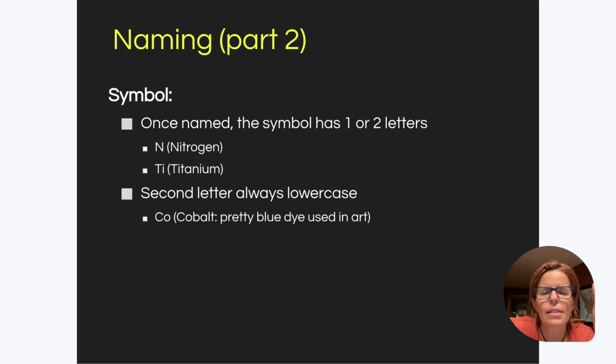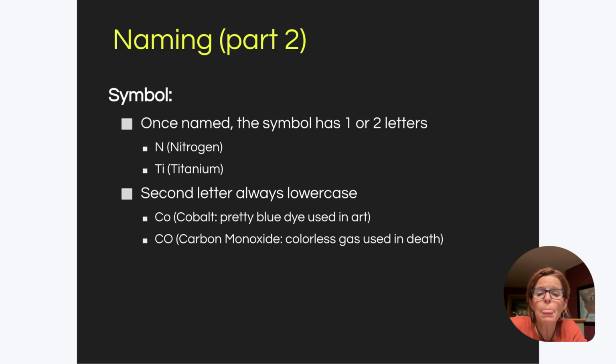You don't need to write this down. This is just pay attention and you're good enough. It's really, really important that when you're writing, if you're being sloppy and you make two things look like two capital letters or two lowercase letters, they will be marked wrong. And let me show you why. Cobalt is a capital C followed by a lowercase o. That's one element called cobalt. It's a pretty blue dye.